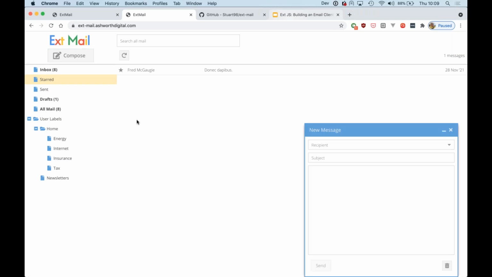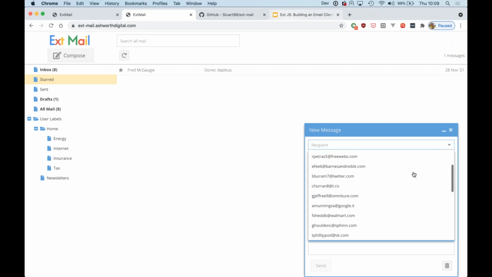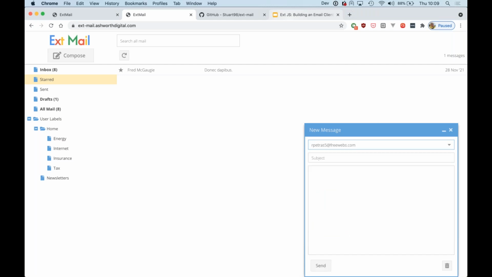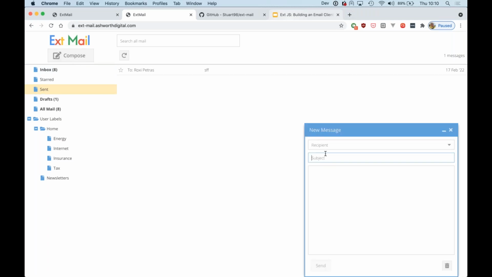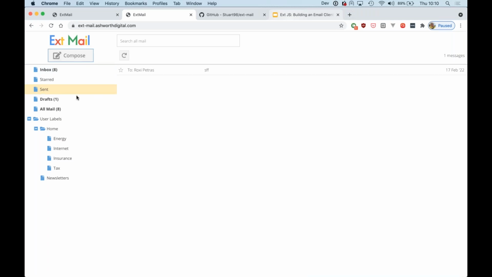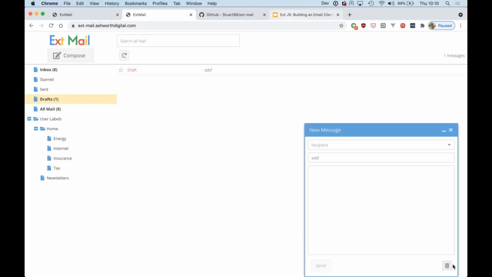So basically we want to be able to write an email. We've got a compose button that we're going to add. We've got this window down here, which is similar to Gmail, and what we're going to do is add a form which lets us choose a recipient from a list, which is filterable if we want to look for someone that we know. And we can add a subject, we can add a body, and we can send that email. If you were quick, you maybe saw it pop up in the drafts folder, and now we see it in the sent folder. And if we just write a subject and close it down, we'll see it pop up in the drafts folder, and we can open it up again and then delete it.